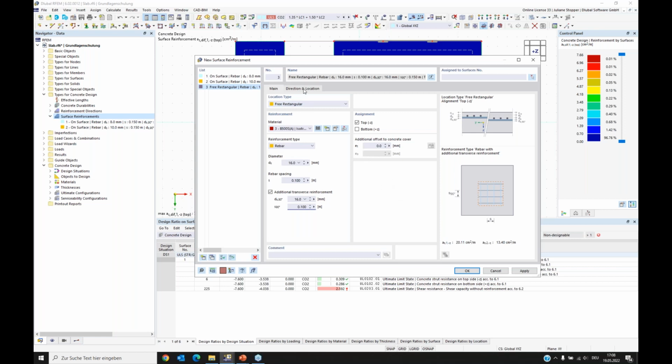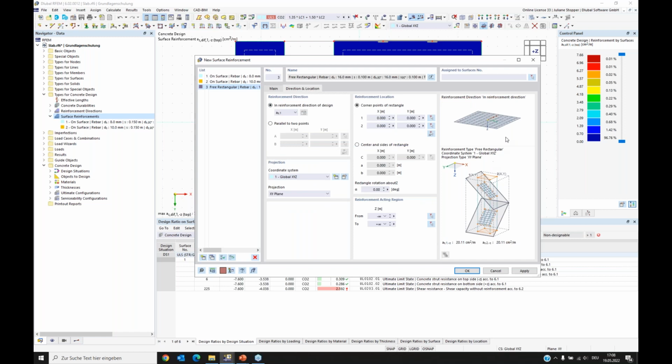And here you have to enter the position of your free rectangular layout of the surface. You also can enter which reinforcement direction shall be the first, but we can keep the default settings.